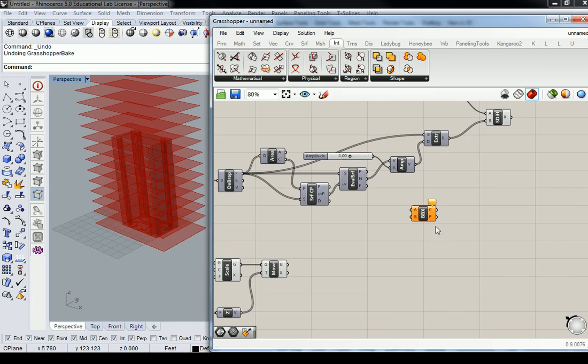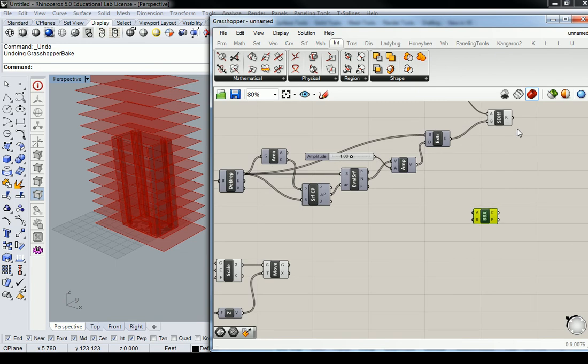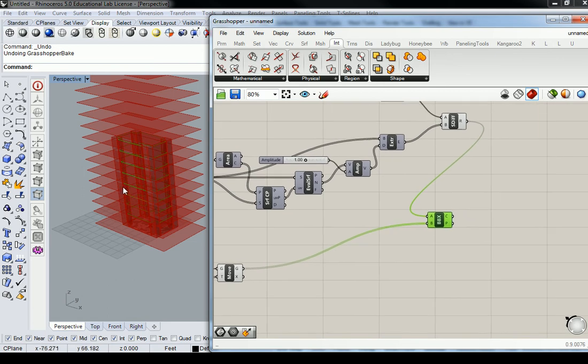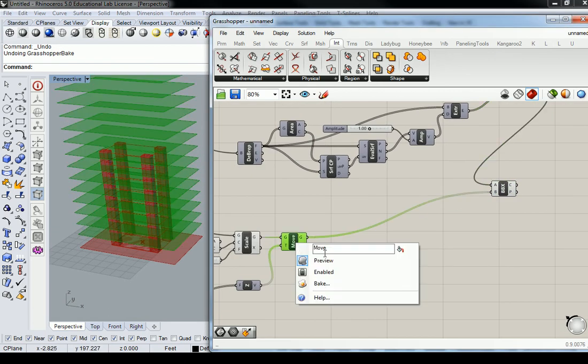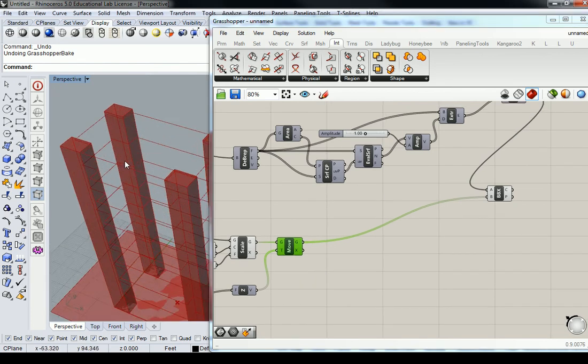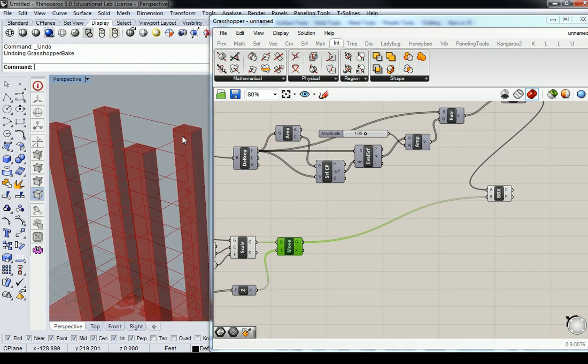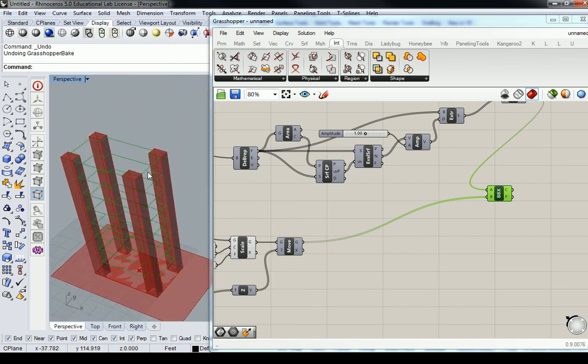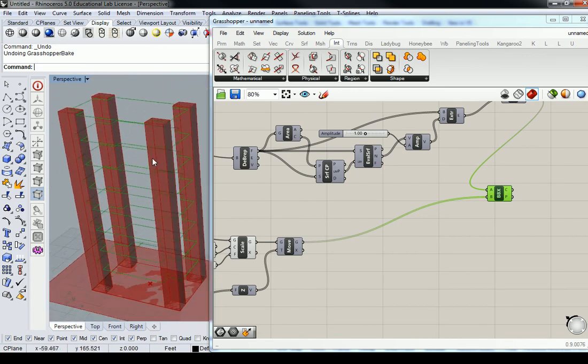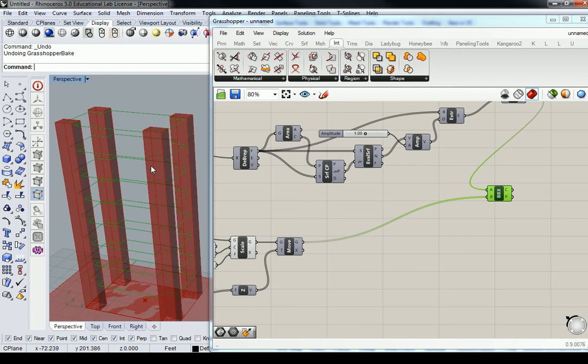So I might have to convert the surfaces to breps. But anyway, if you take this in here as your A input and you take these in here as your B input and you look at what it's doing, in fact you can turn them off in order to understand what it's doing, you'll see that it created curves wherever they would intersect that particular volume. I don't know about you, but I think that's a really nifty tool.